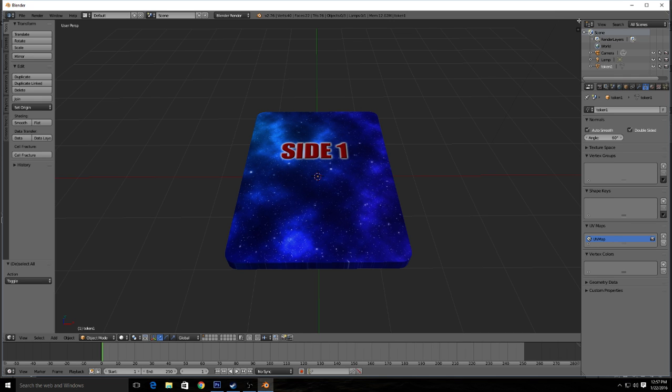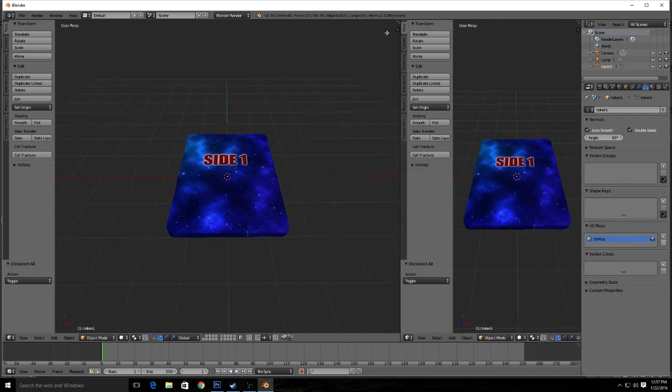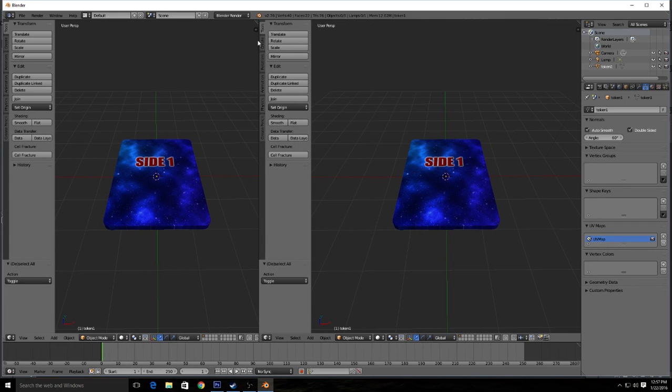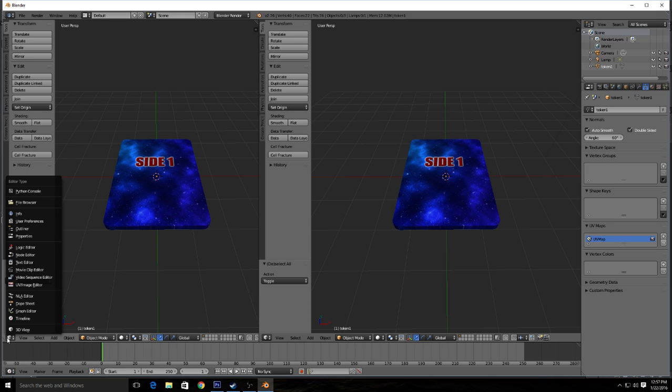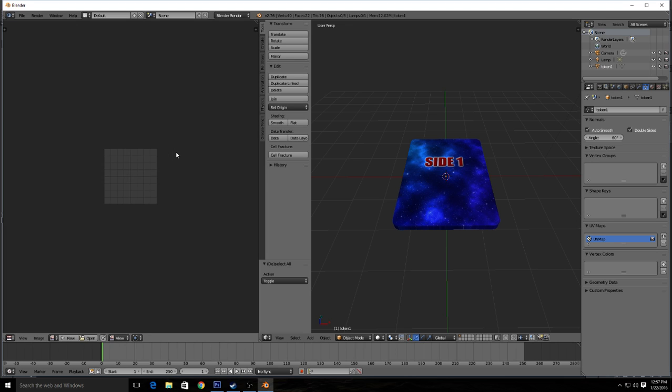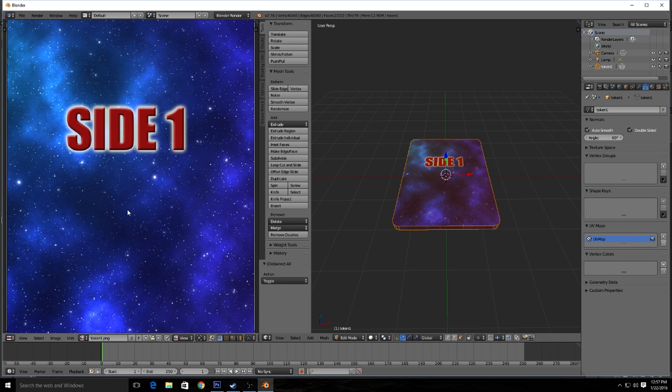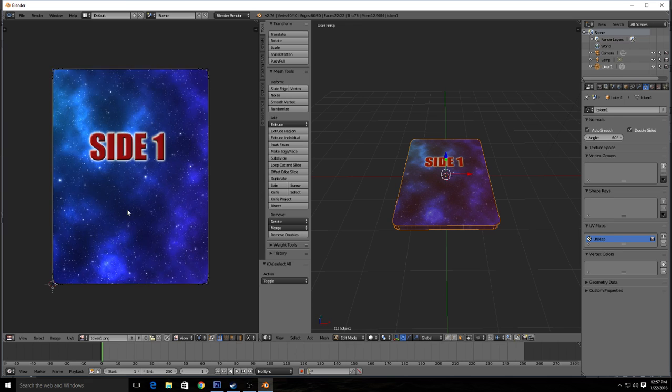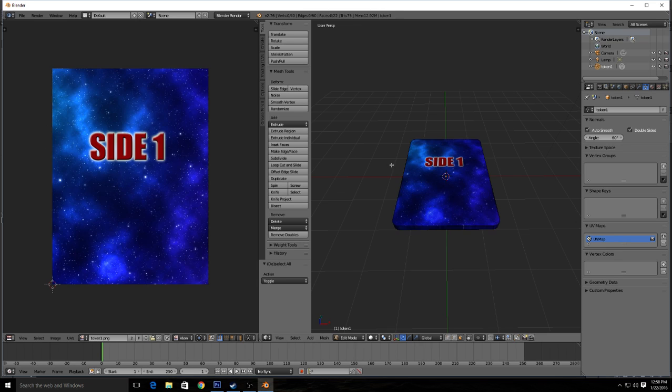So we're gonna grab this corner here with the left mouse button and pull it out, and that will give us two windows. Okay, in the bottom left-hand corner, we're gonna select this little square button and go to UV Image Editor. Okay, and you can see now, if we go back and we select our object in this window, we go to edit mode. Okay, we can now zoom out with our mouse wheel. All right, and you'll see basically this is the UV that it's taking. It's taking our image of the token, and it's applied the UV map to it.